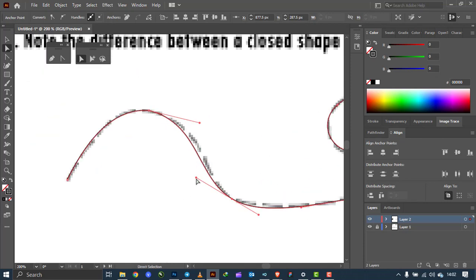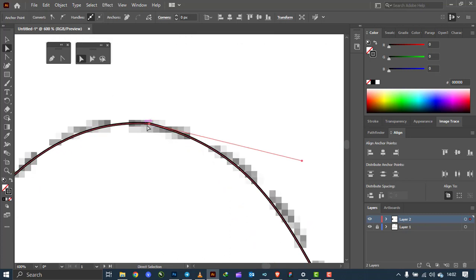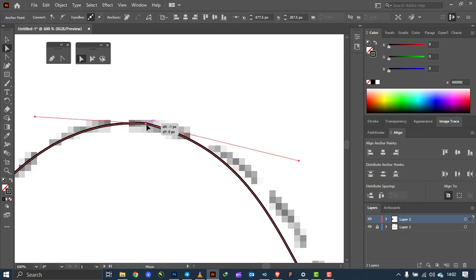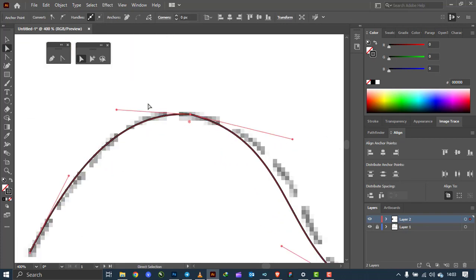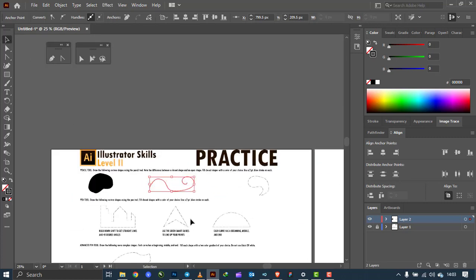Yeah. Then now once you're done with that, you can play with these handles. If you play with this handle, you can see it's altering the other one. So what you do, hold Alt on your keyboard to break that handle. Hold Alt while playing with those handles, then you'll be able to get something like that. You can also change this to ensure it's smooth. Yeah, click on it, let's smooth that. Then let's play with this handle. Yeah, right there. Yeah, and we have our outline right there.